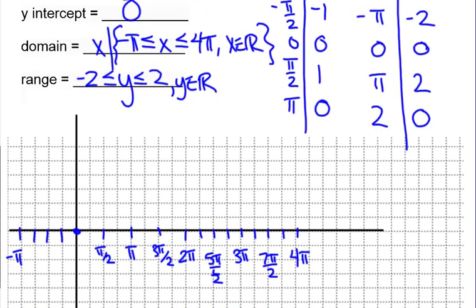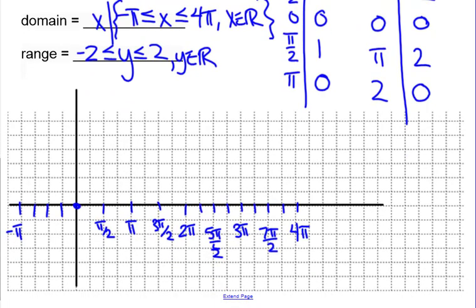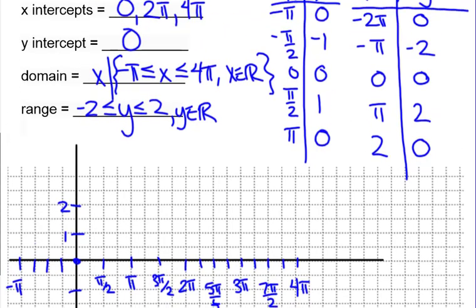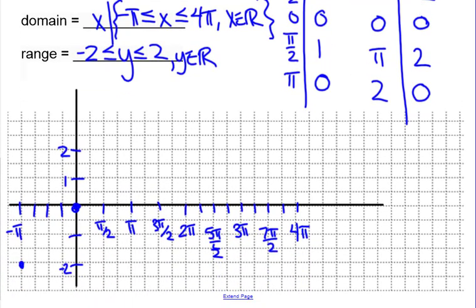We have negative pi is at negative 2, so 1, this is negative 2, 1, 2. So at negative 2, we're at pi, 0, we're at 0, pi, we're at 2, and, oh, this last one should be 2 pi. 2 pi, we're at 0. Well, if we keep following that pattern, if we're going another pi gets us to the next point, so at 3 pi, we're going to be at negative 2. At 4 pi, we're going to be back at 0.